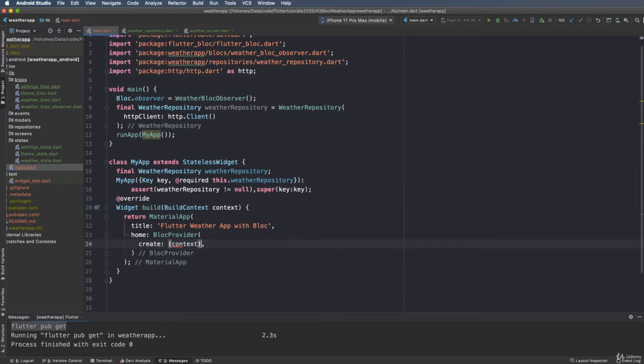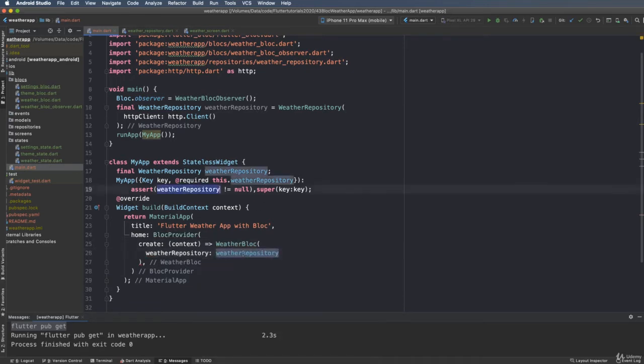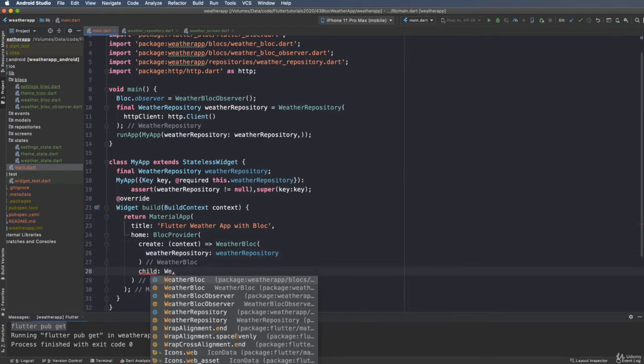You use a BlocProvider to create the bloc. Yes, you create the bloc here. We have the weather bloc. Yes, you create a weather bloc with a specific property of weather repository. Okay, yes, and I initialize my app here with the weather repository object, and you must have multiple blocs.